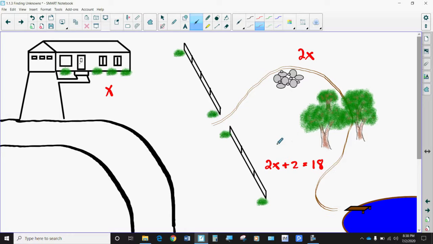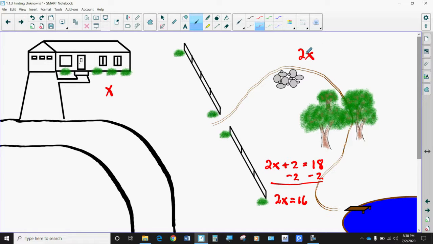The process for getting back to where you started is the exact reverse order of the order of operations, right? We started by doubling, then we added 2, and at the end we got 18. So if I were to go back in reverse, like play this in a video in reverse, the last thing I did was add the 2 rocks from this little forested area. If I undo that, I would have to take away 2 of the 18 rocks, which would mean I had a total of 16 before I walked through the woodlands.